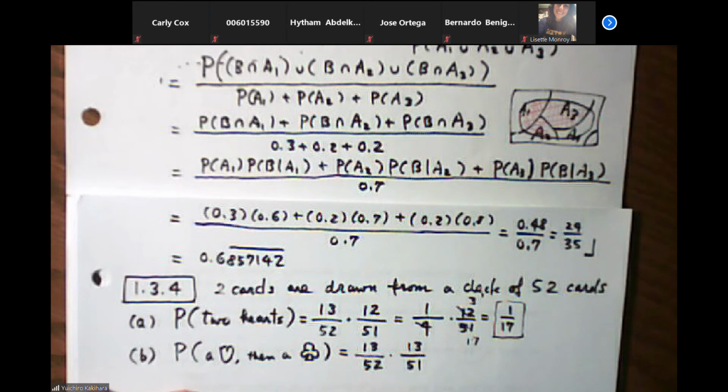Okay. In this case, we can simplify a little bit. This is 1, this is 4. So 1, 4. And then we can divide this, right? So this is 1. So 13 over 4 times 51, so 204. Okay. This is the best possible. 13 over 204. This is the probability.